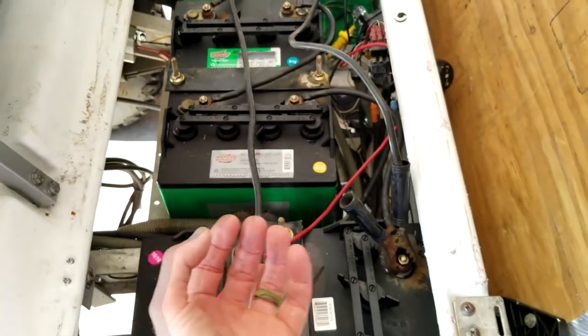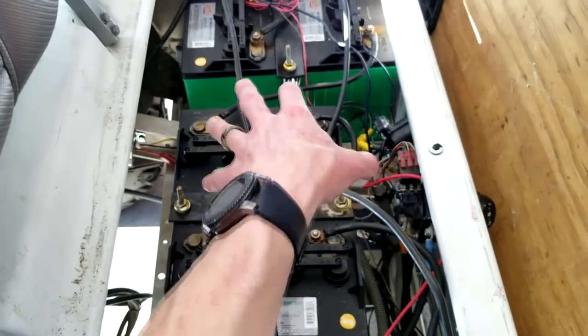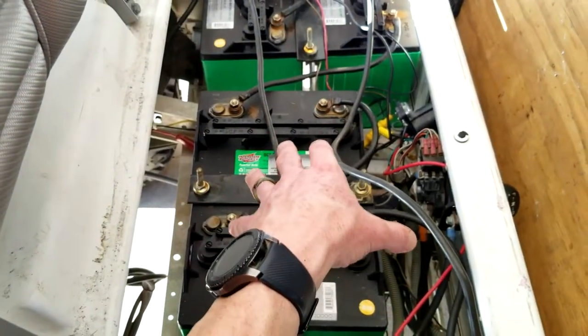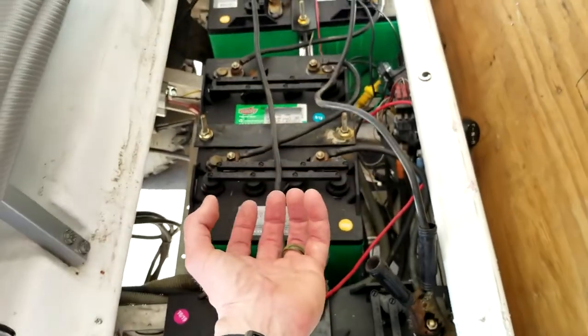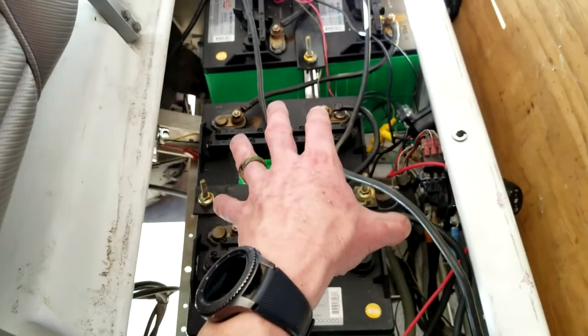If you are trying to use your charger from your golf cart after you've done that, they should be up and running, and your charger should kick on after that. Unfortunately, if this does not work, you can either try it again or your batteries might have gone bad because they went too low. You're not guaranteed that this will work, but it potentially could work for you.